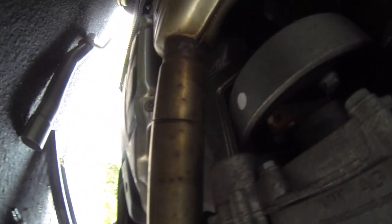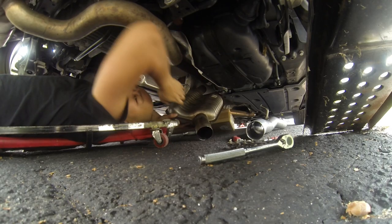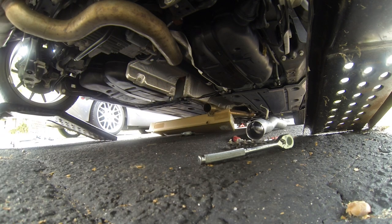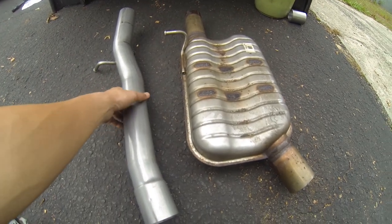All right, let's try and get this old Resonator out and the new Resonator Delete in. Well, that got it off finally. Let's take this out. All right, so that took a while, but there you have it. This is obviously the Resonator and this is the Resonator Delete.